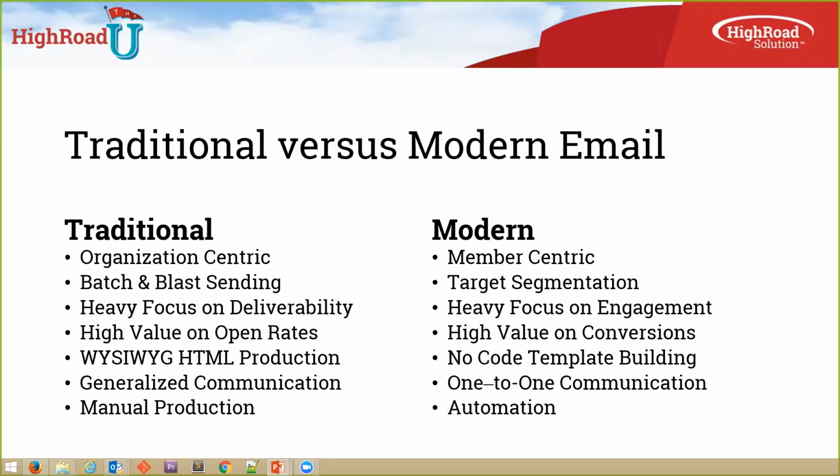First is being organization-centric versus member-centric. You want to be member-centric. Member-centric is a take that HighRoad put there versus user-centric. If you Google that or look it up, the focus is around the user or the member, and not necessarily on the brand or the organization that is doing the marketing. Your marketing shifts to focus on the needs of the member.